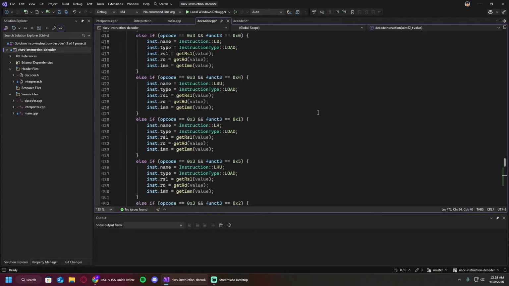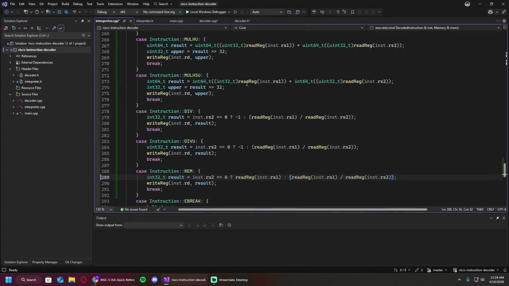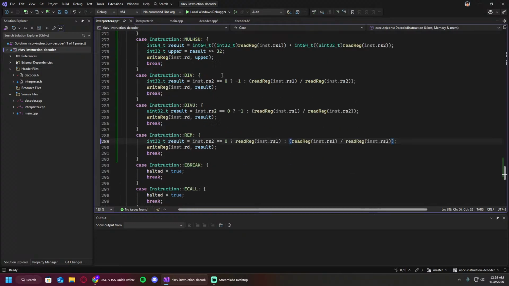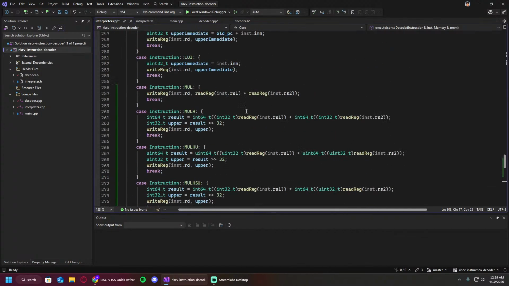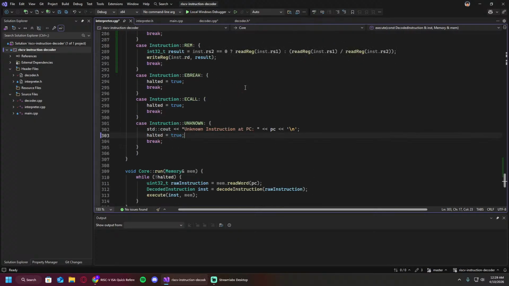This is just decoding assembly instructions, so depending on a bit string, that's a decoder, and the interpreter actually simulates memory, so it actually simulates an ALU, arithmetic logic unit, and all the other stuff in memory, and then actually puts these instructions to registers and simulates memory in that way. Which seems hard, but you can do it and you'll understand it within a couple weeks. But I know it's gonna get hard after a while, once I start going into much more difficult stuff with memory. Right now it's pretty surface level.